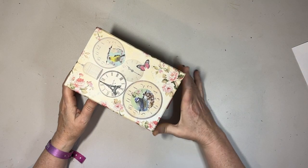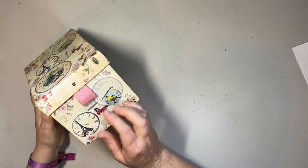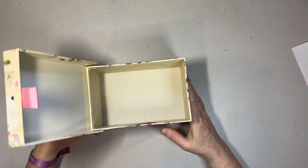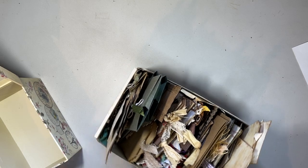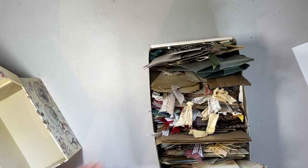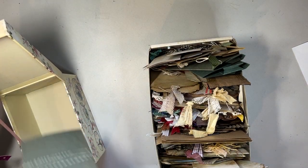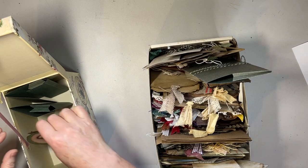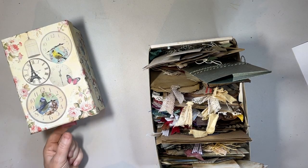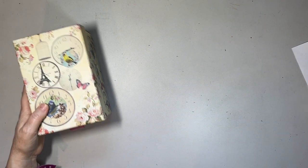Then I got this lovely box here. I thought, oh, that looks nice in my craft room. What I liked is it's got this little ribbon here, and you just open it up and it stays open. My box of ready-made ephemera is fit to bursting. Will that fit in? No, not really. Some of my smaller elements will fit in here, so I can pick out smaller things that I've made, and they can be in there, and then I can reach for them and open them up and get them. That was my thought for this nice little box, which would also look pretty.